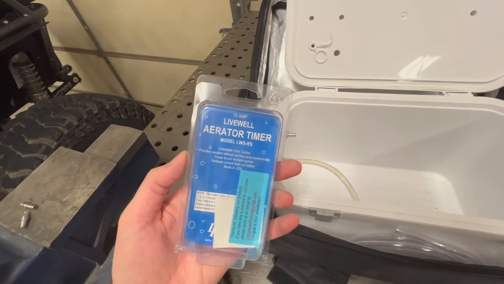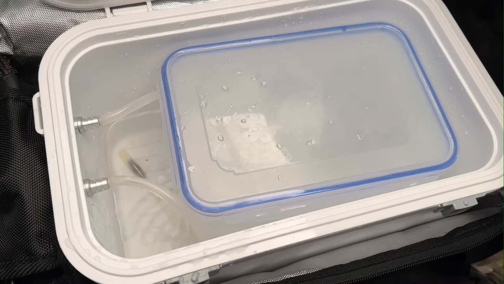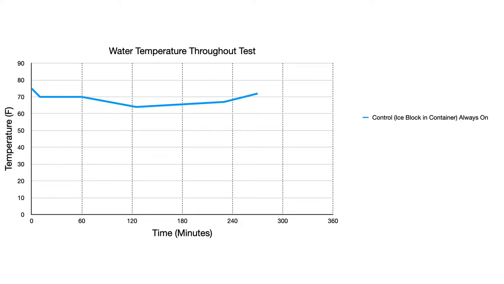Now I know you're ready to see the results, so I ran an experiment to see how the system performed as the manual intends and then how I can get more out of it. The first graph here shows the control test. For this test I ran the system unmodified, just as listed in the manual. This includes filling the ice chest with one liter of water, as well as using the included plastic container that had been filled with water but is now frozen to solid ice.